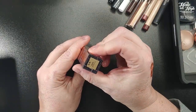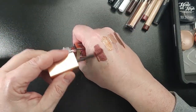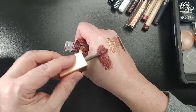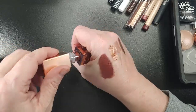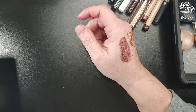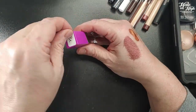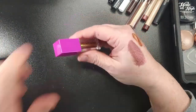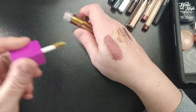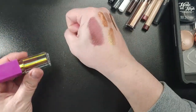This is a Stila in the shade Pegali. I used it for my Shop My Stash. It is such a pretty shade and it is not dried out yet, so I'm going to keep it. This one was in my Project Three Uses as well, and it is gorgeous. It took me forever to actually use it, but it's a very very flippy, shifty shade.